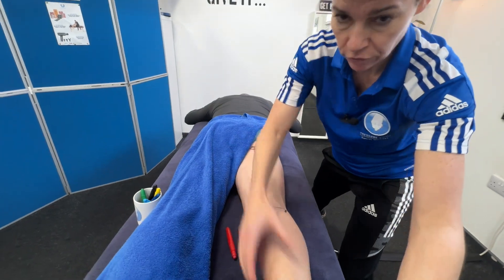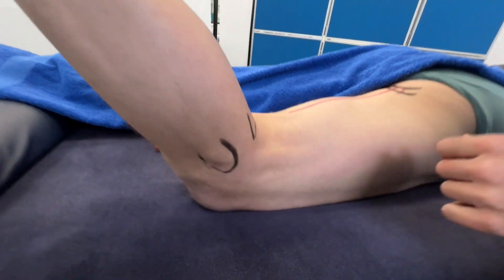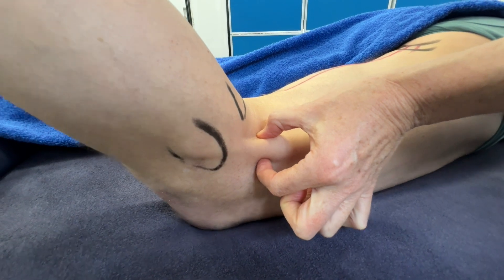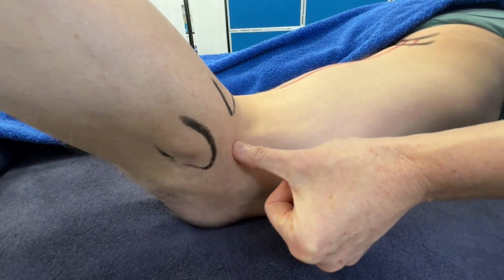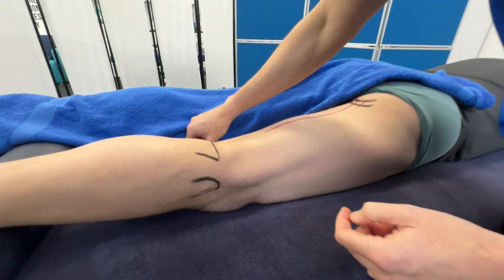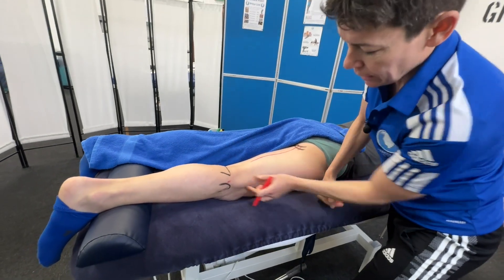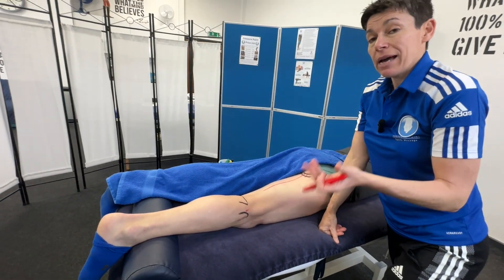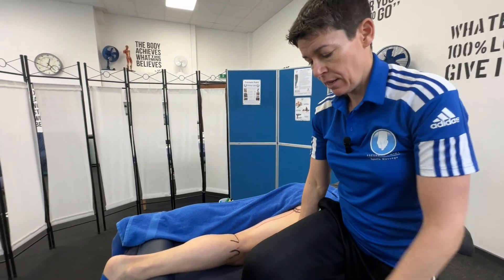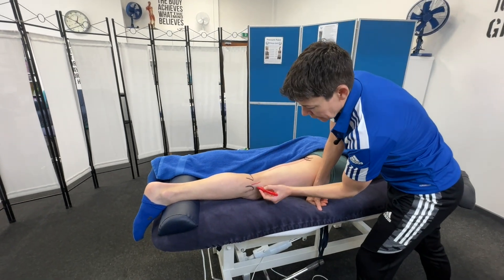On my client, just come around this side — can you see that tendon there? I'll get my client to do a bit of a heel raise — bring your heel to your bottom, perfect, relax. And you can see that tendon heading towards that bony landmark. What's that bony landmark called? That's the head of the fibula. If you're sat at a computer, just have a feel at the back of your knee and you will feel that really thick tendon towards the lateral part.